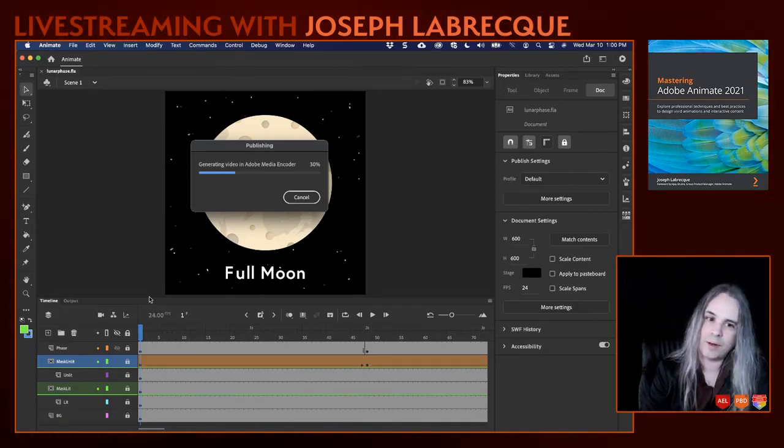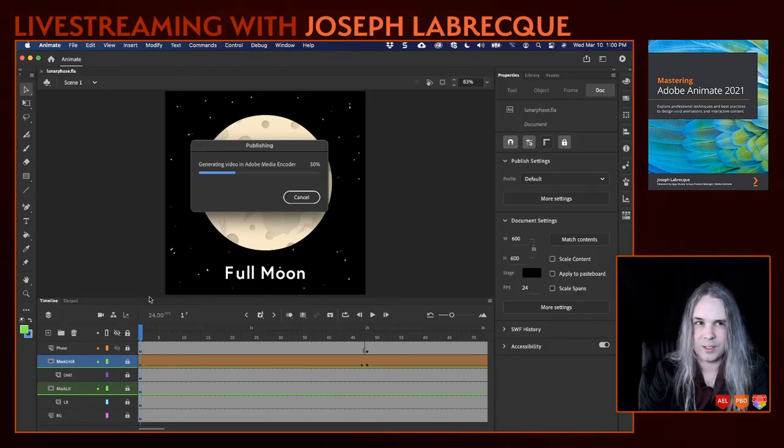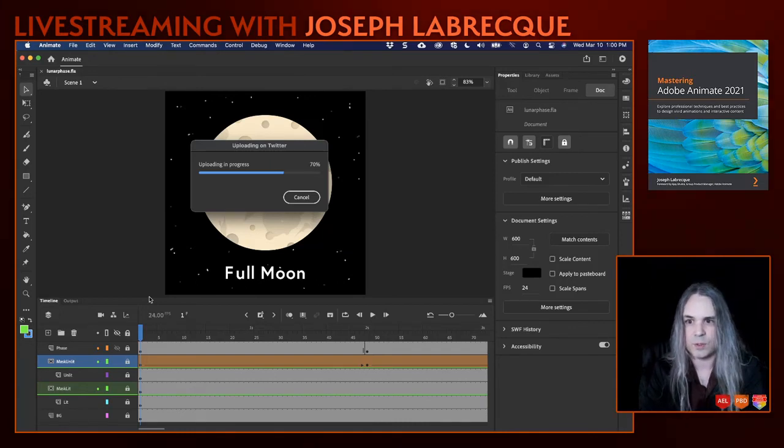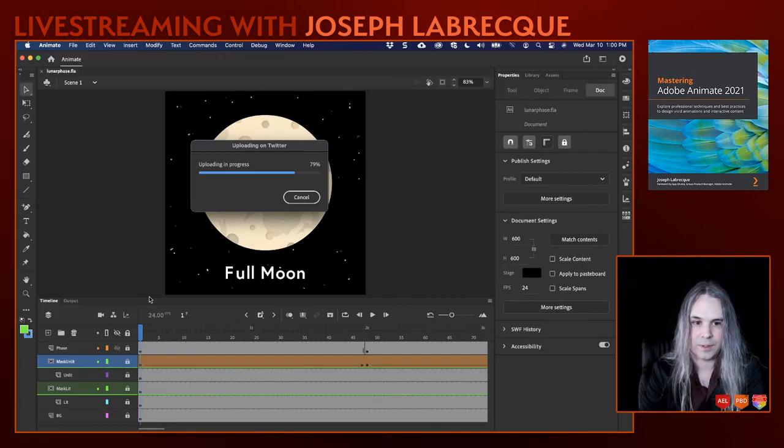So there are a bunch of different ways you could do it, but it's a little different from After Effects where you can have nested compositions, or Premiere where you can have nested sequences. Inside of Animate, you have symbols, so you can have nested symbols.